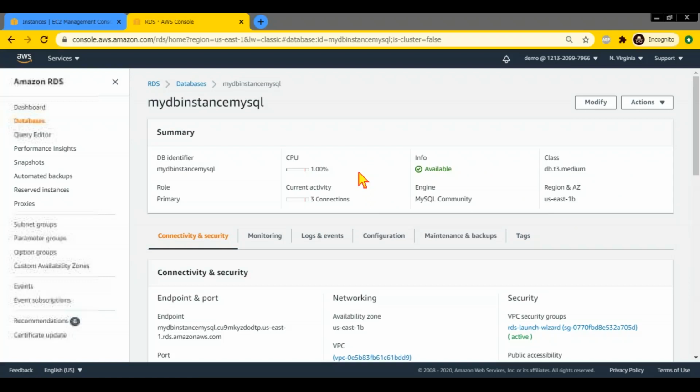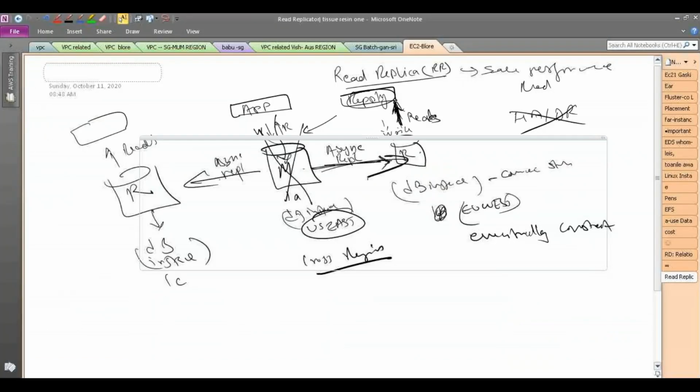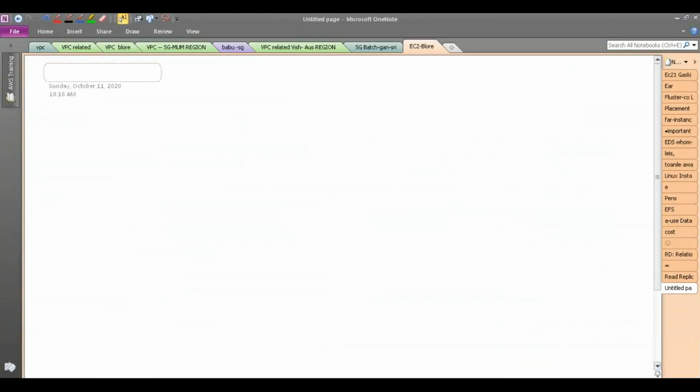So in order for you to be able to create a read replica, you should have automated backups enabled for your DB instance. And how many read replicas can you have? You can have up to 5 read replicas for your primary.